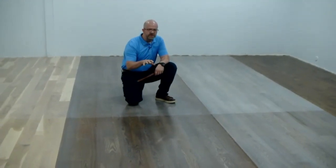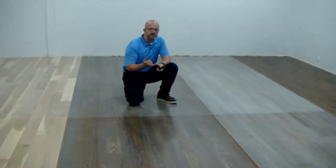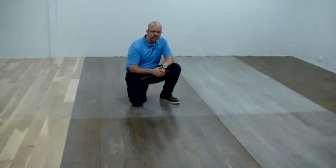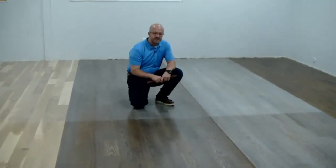And for that effect where people want to get that antique look, we really think that probably the craft oil system would be better to get that look and then coat that with finish if they want it protected to that length anyway. Putting down one of the brown tones in the craft oil, then putting the white over that will give you more of this slightly washed out effect.